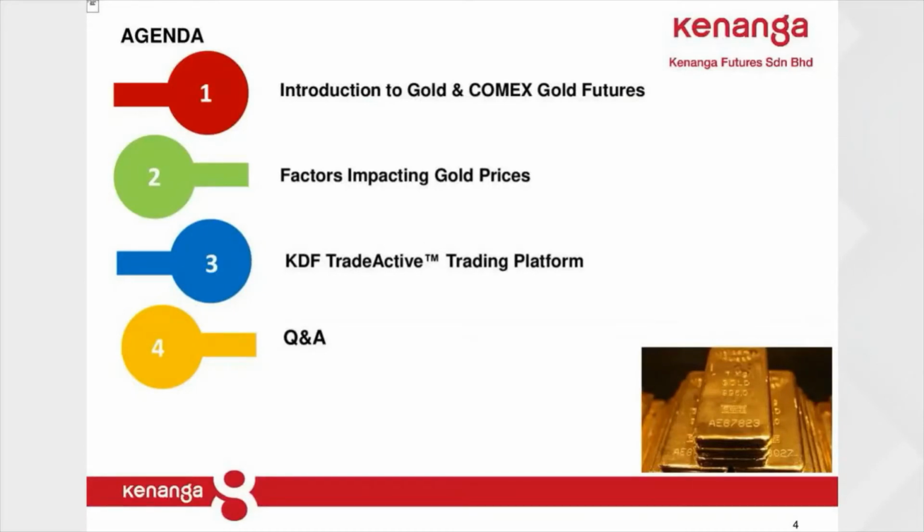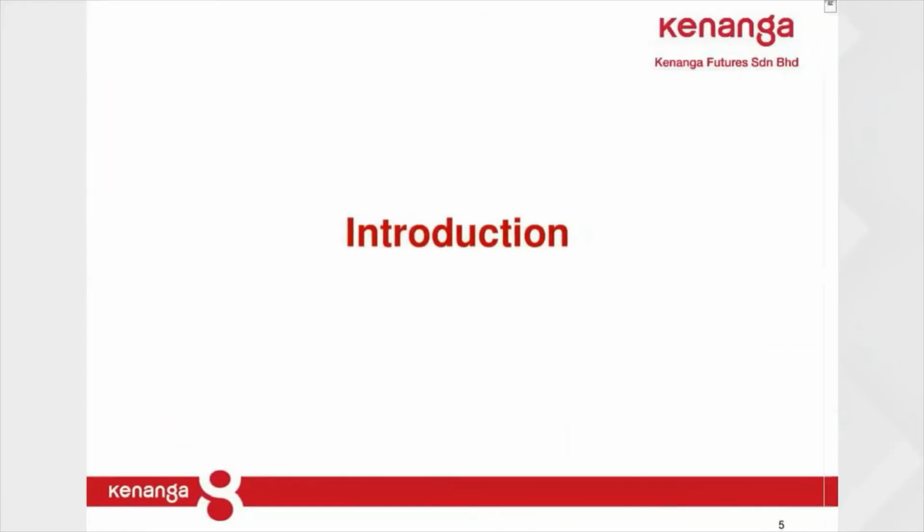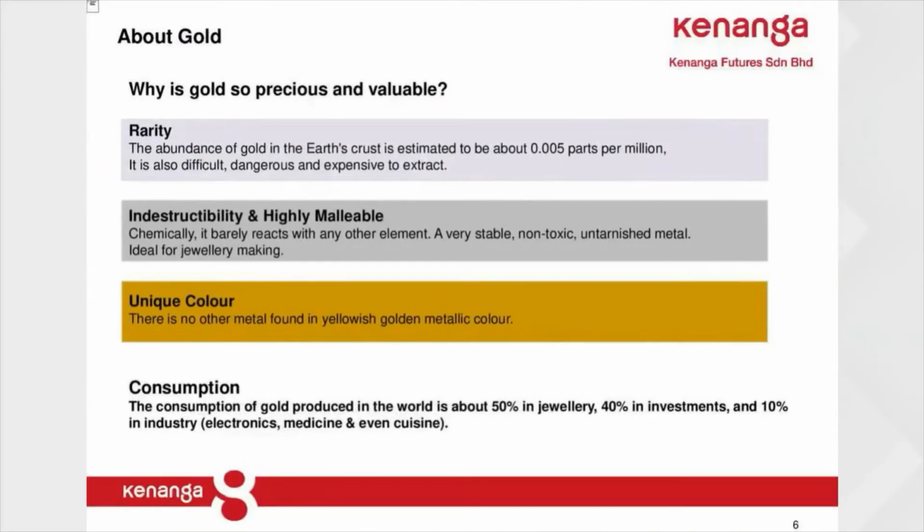So for our session tonight, there are a few agendas. The first one will be about the basics of gold and Comex futures, and secondly, it will be about factors that impact gold prices. Third, it will be about KDF, and of course, the last one will be Q&A. So let's start. The first one is, so what is gold? Basically, gold is a valuable metal that has these characteristics.